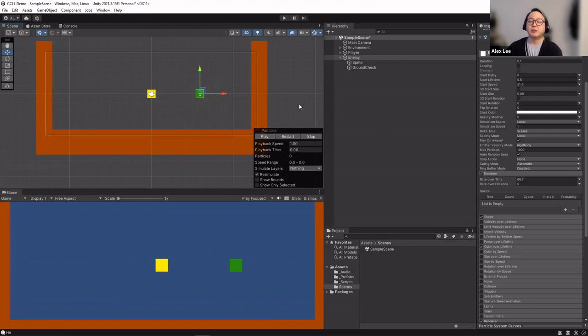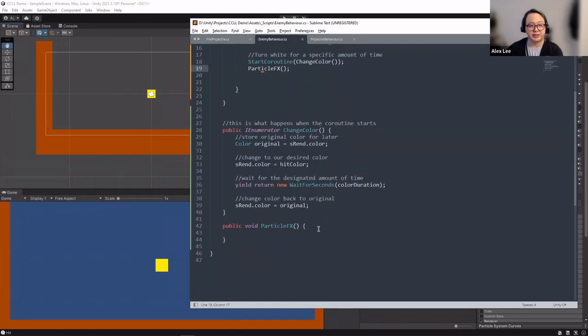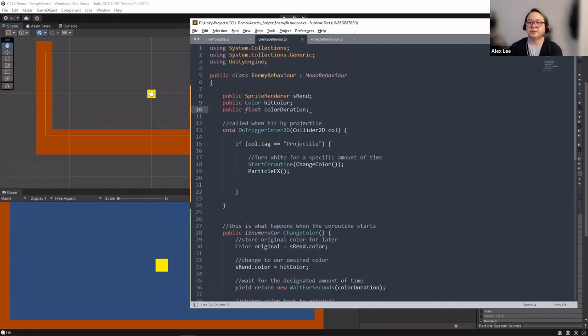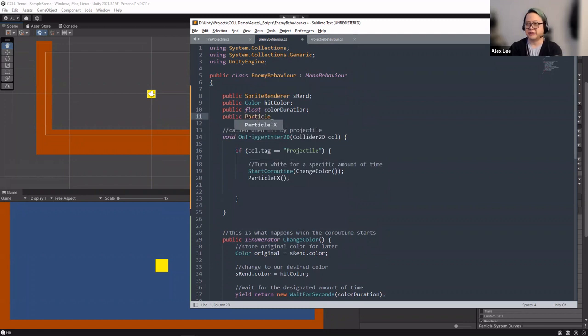Okay, so now we just have to make sure that this can be played every time that the trigger happens. So let's go back to our script. And so this is our particle effects here. We want it to be called every time we're hit by a projectile. So what we're going to have to add here is another variable for particle system, because that's what we just added.